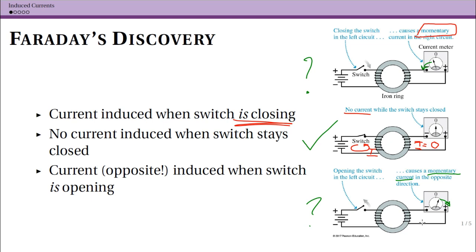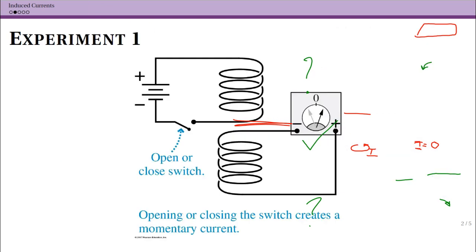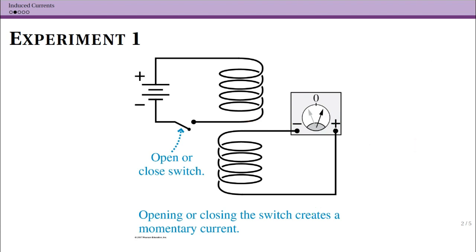We see that when the circuit on the left is changing, something happens in a different circuit. So that's what we're going to try to understand. We're going to look at a few other experiments first so that we can make sure that our interpretation here is as general as possible. So the first experiment that we're going to talk about after those is actually really the same experiment but done in a slightly different geometry.